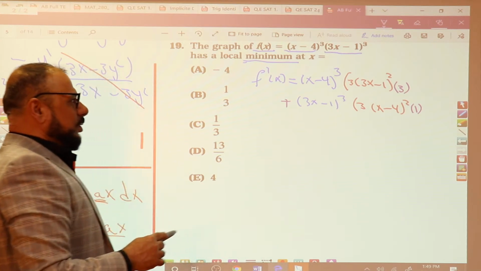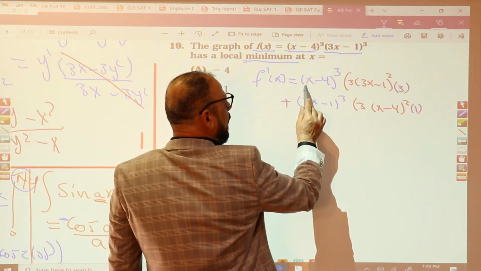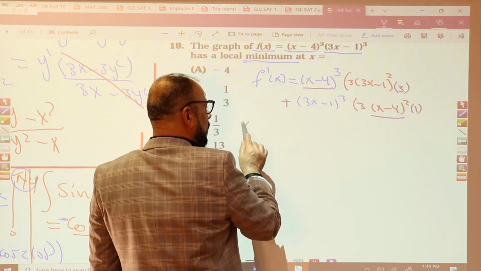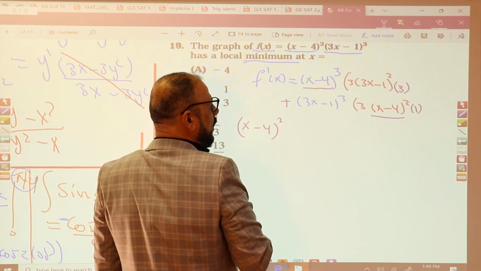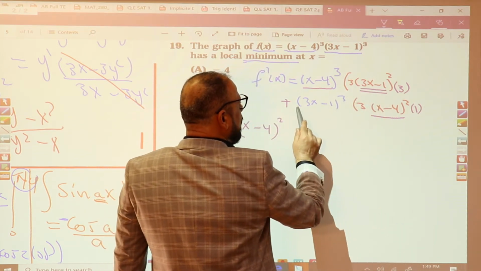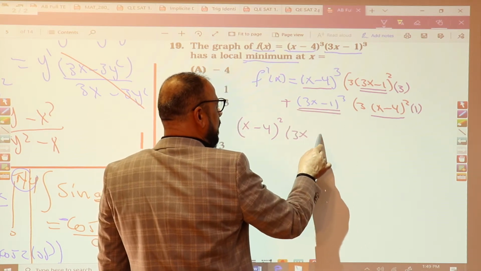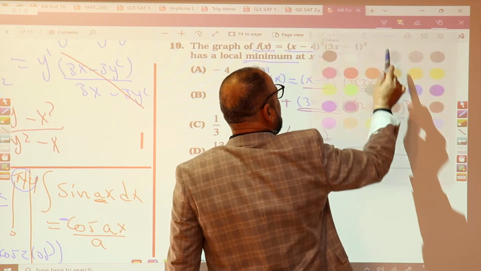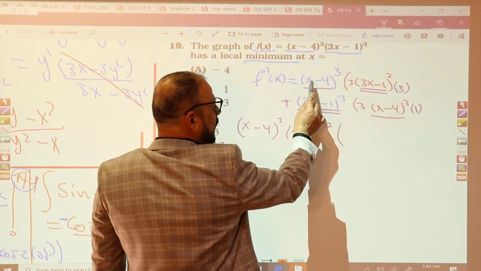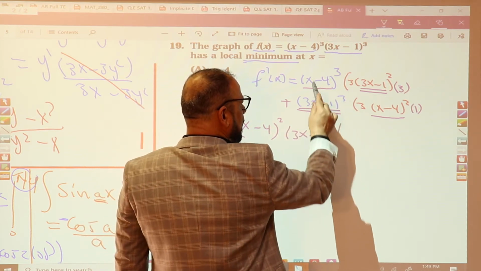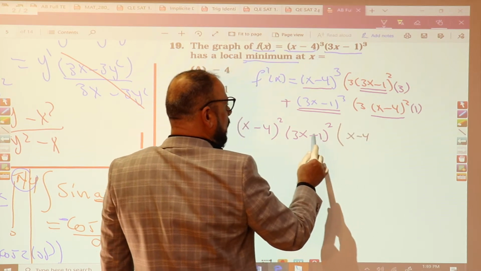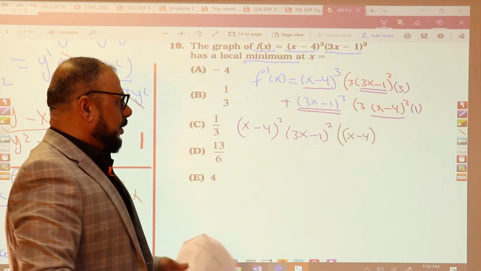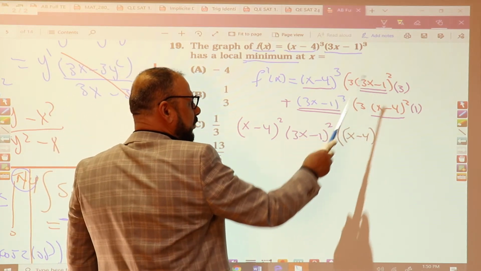The second step is to make all this equal to 0. Look, I have here my GCF, this guy and this guy, right? X minus 4 cubed, then I can pull out x minus 4 squared. I have 3x minus 1 squared and 3x minus 1 cubed. I can take 3x minus 1 squared, these two are my GCF. I leave here only x minus 4, because we have x minus 4 cubed, and all this out times 9, because this already has 3x minus 1 squared, but we have 3, and here we have 9.